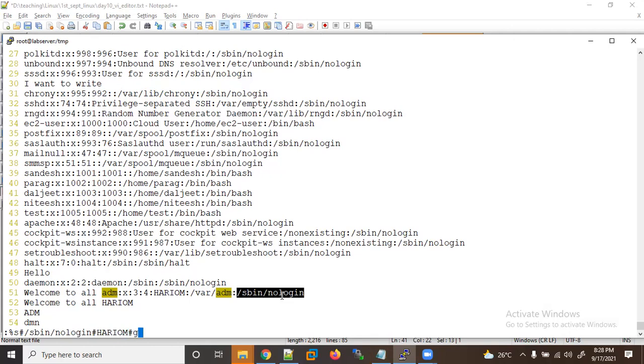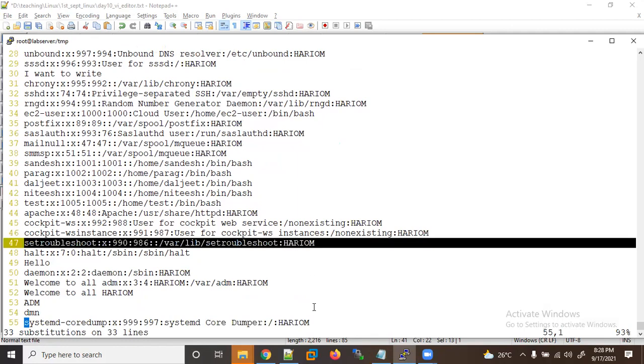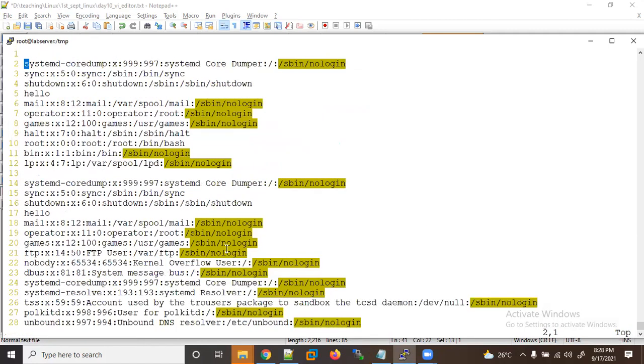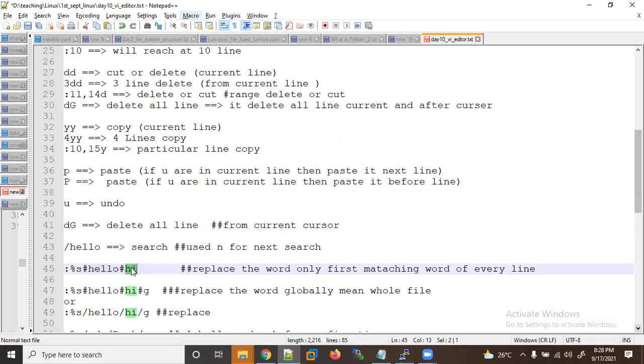And I will change it here. So I started here and I have given a pattern and new pattern with G globally, and let me run it here. So now I can see it's changed everywhere. Okay, we have given here, it changed everywhere. Let me undo here. So now again we came back here. Everything I have documented here. So here you can use percentage hash here, and percentage hello, and I want to change hello to hi.